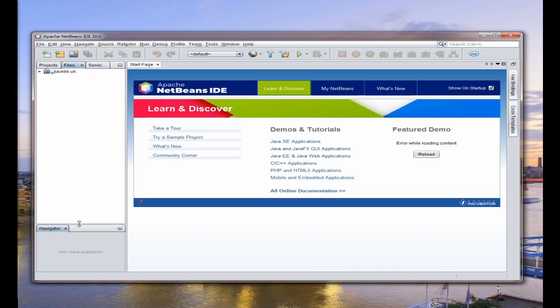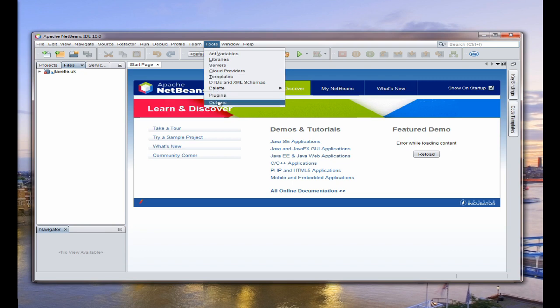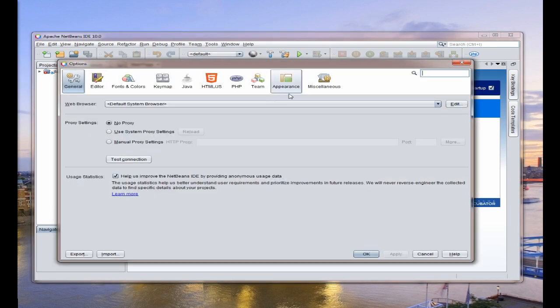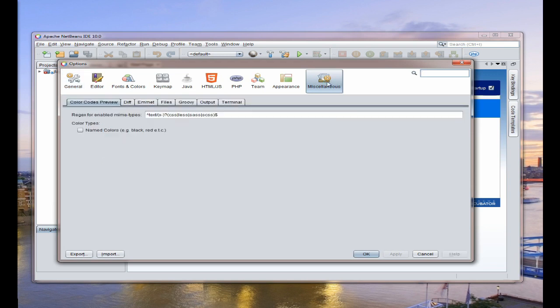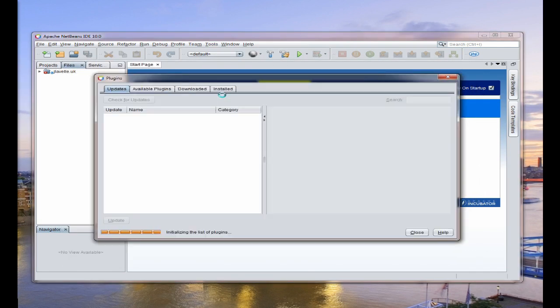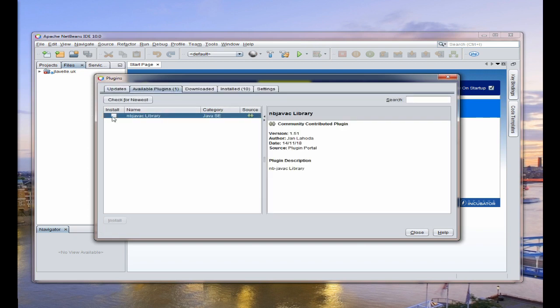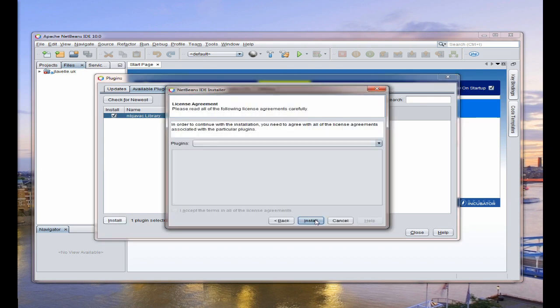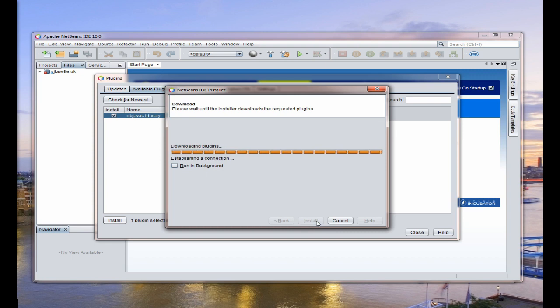That's NetBeans 10 installed. If we go to Tools and Options, you may find that certain items are not actually fully installed. For example, there's no C++ on here. It isn't actually in version 10 yet. If you want C++, you need to come to plugins. Oh, we do need to have that plugin, so I shall install it. And it's downloaded it. It's installing it.